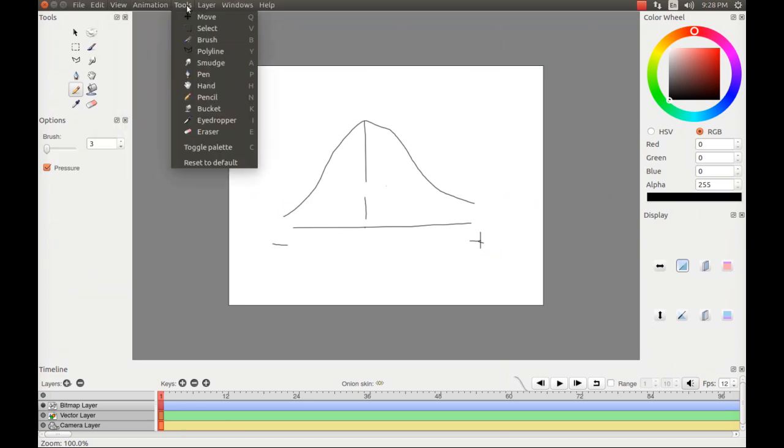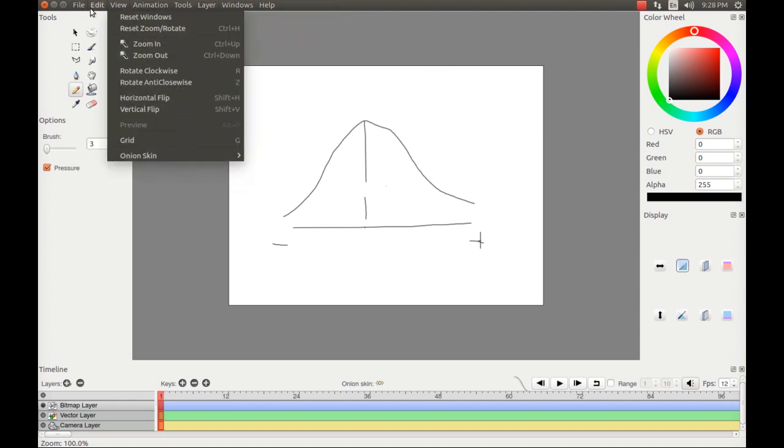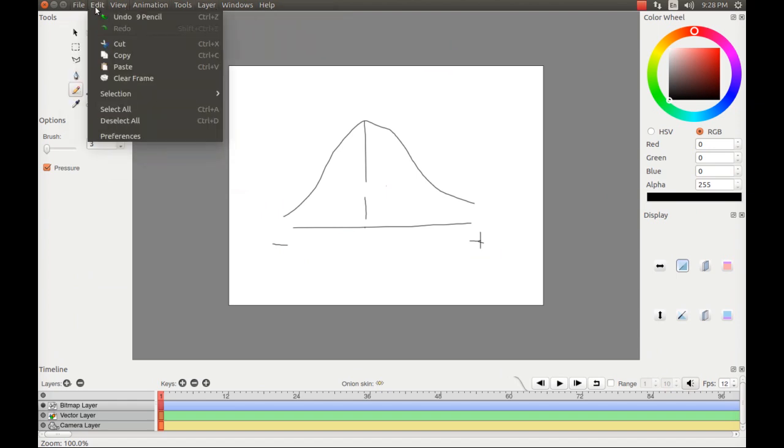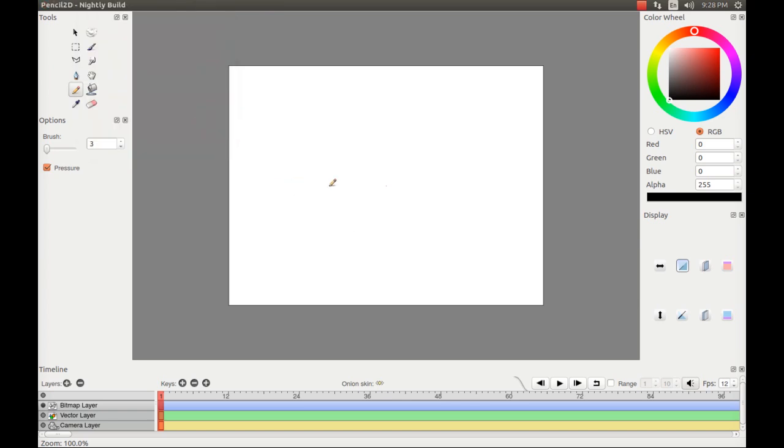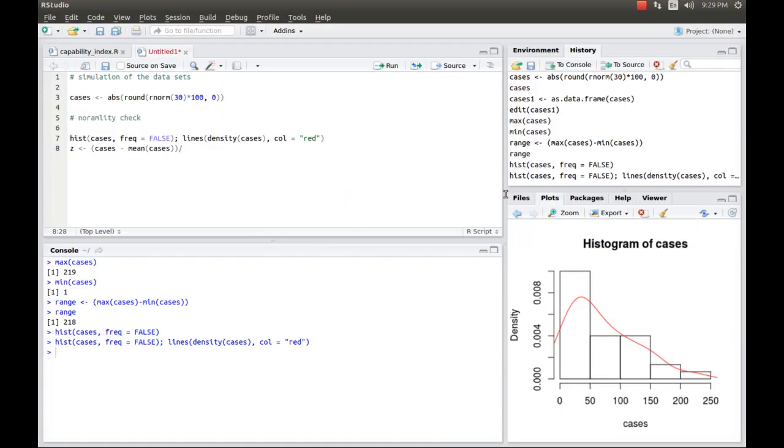Sorry, let me clear the frame. So standard error is going to be like this: standard deviation divided by square root of n. This is the formula in statistics to compute the standard error: the standard deviation of cases divided by square root of the length of cases, which means n is the number of points.